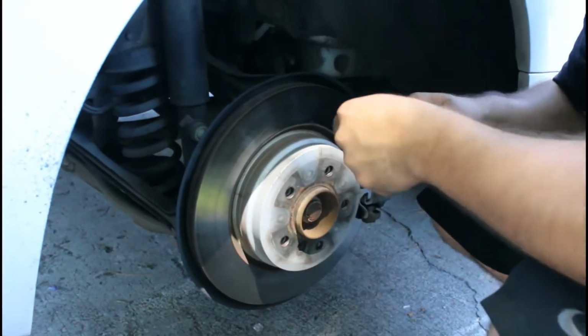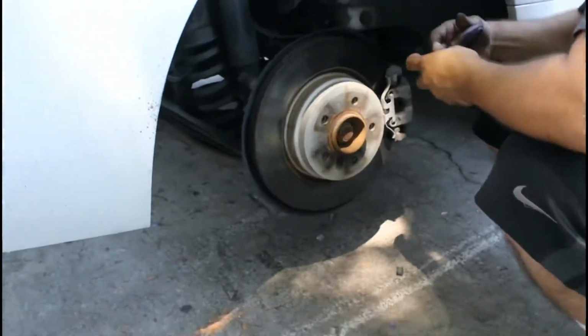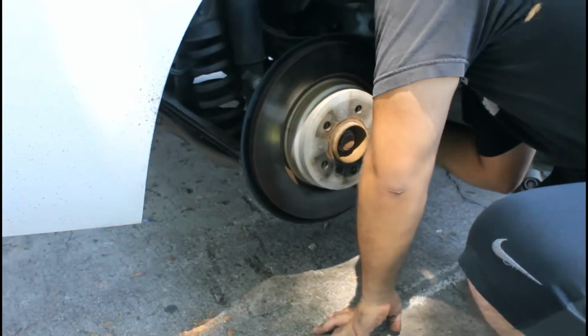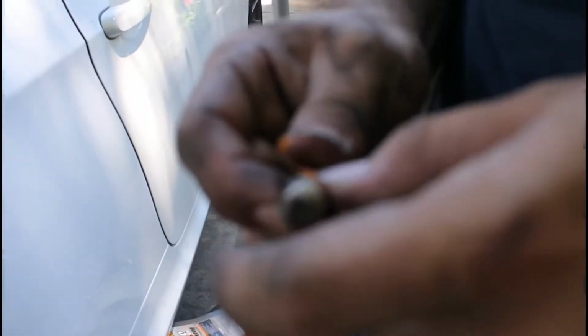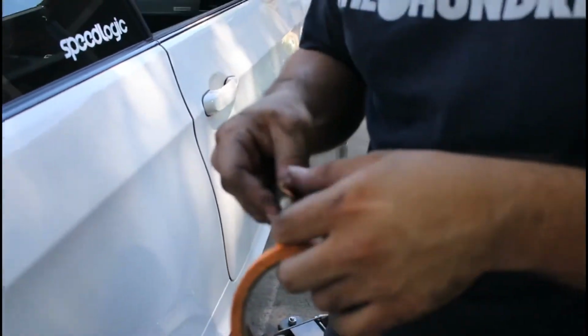Next step, taking the little pins off the brake pads. Like we were saying, you gotta unbolt the two pins in the back. There's two of them. Once you get those two out, it should be set free. You also want to mark them. Just mark one of them, just so you know which one goes where. One's bigger than the other.